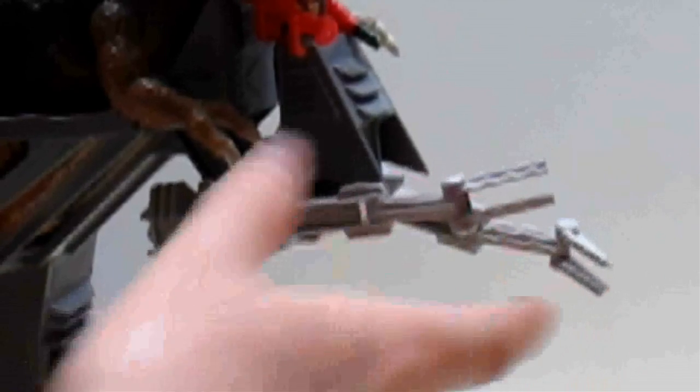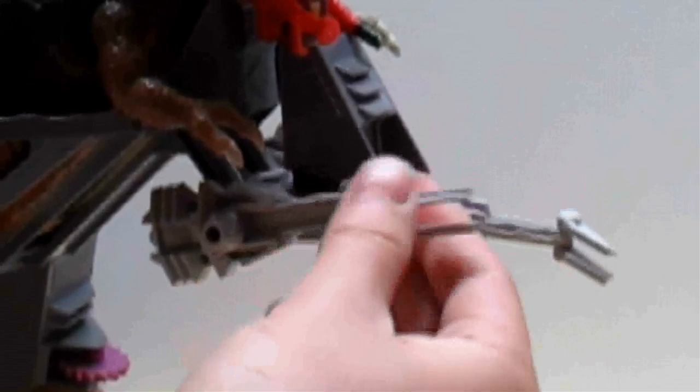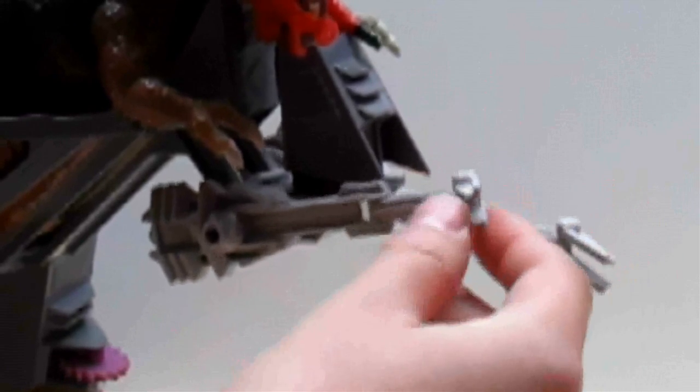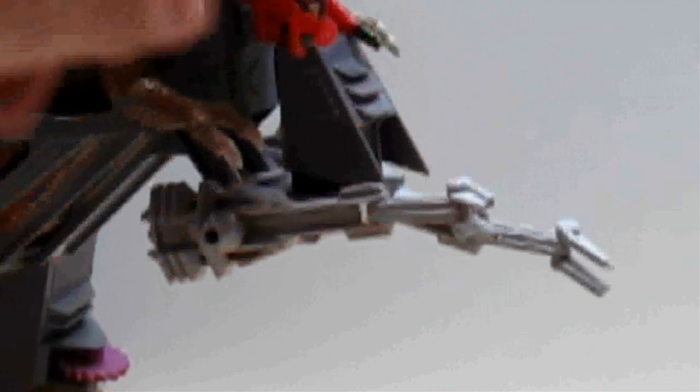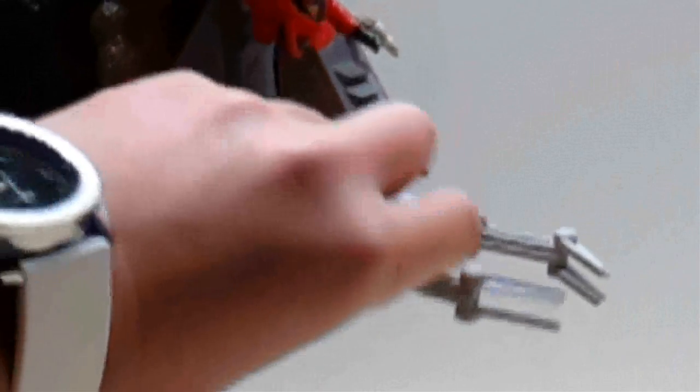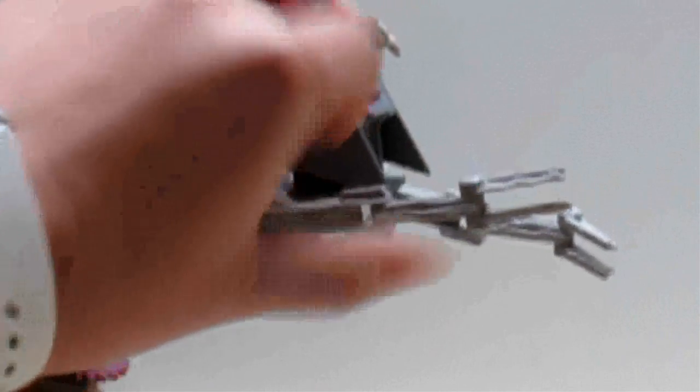But as you can see, there's like a hinge here, so you can actually move this like that, or move it in. And again, over here we have another hinge, so you can move this out, move it in, but I prefer to keep it in because it doesn't really make sense to have them out like this. Unfortunately, they don't actually grasp anything, so they don't actually close like this. They just kind of stay like that, and they can kind of move in and out. So, as you can see, it moves in and out, up and down. The other arm is pretty much the same thing.